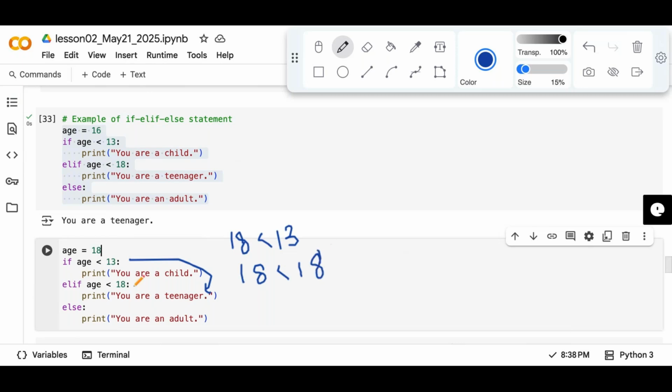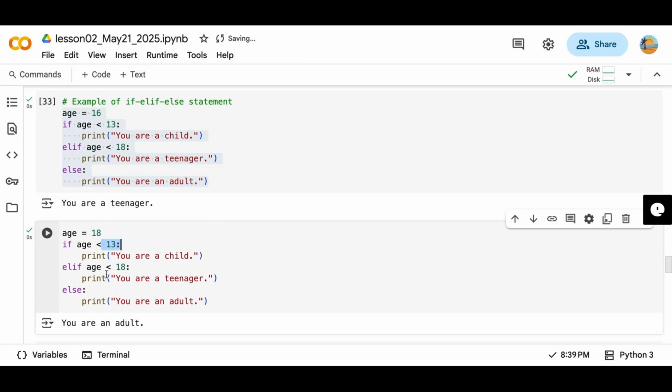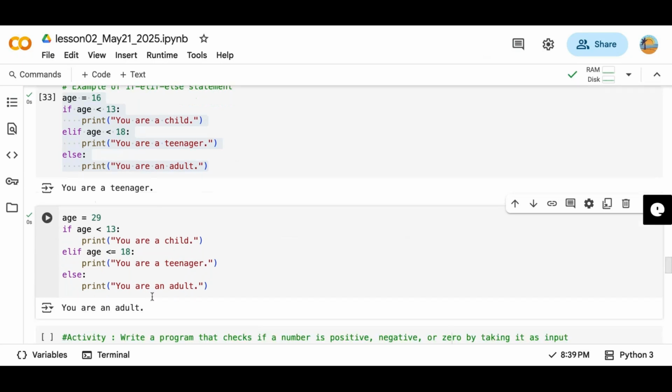If we had written age less than or equal to 18, maybe it would have printed you're a teenager, and then it would go for else. If I run this, because 18 less than 18 is false, it directly printed whatever is written inside the else block. If I had written age less than or equal to 18, then you're a teenager. So if I take 29, again, whatever is written inside the else, it would print.